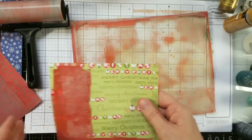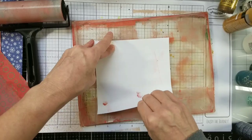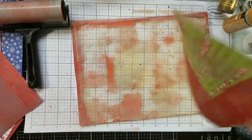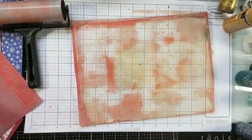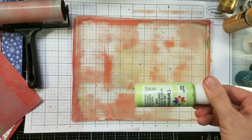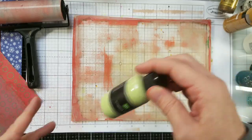We're going to bring this guy back in and see if we can't get anything off with him. Just a little bit over here in the corner. Oh, that's kind of fun. A little bit over here in the corner. And there we go. So he's covered up. So now let's add in a little bit of green. Shall we go with crazy green? Let's go with this celery.